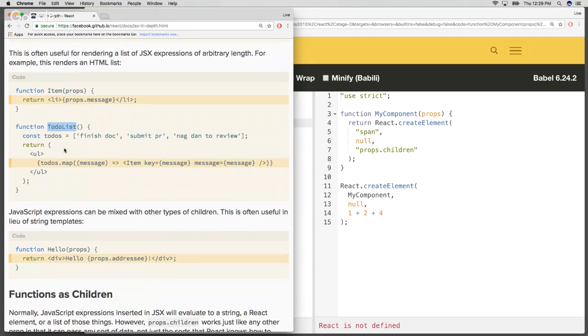This to-do list function has an array of strings called to-dos, and this is returning the React component, and it's passing it key and message is message. I don't know what the purpose of key here is.